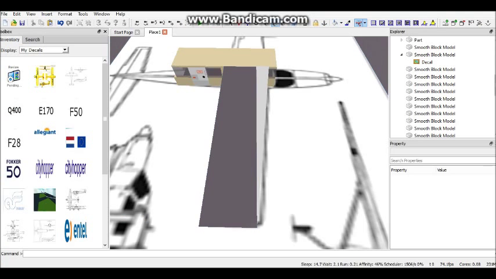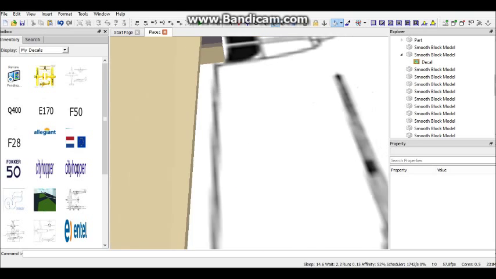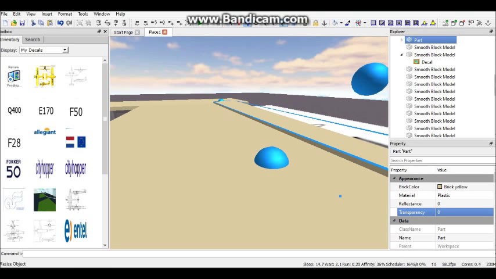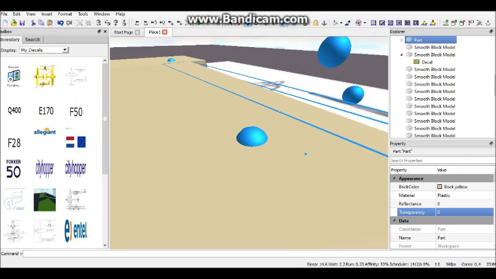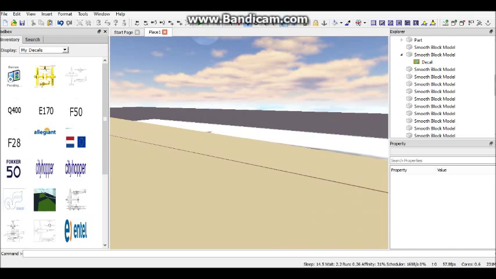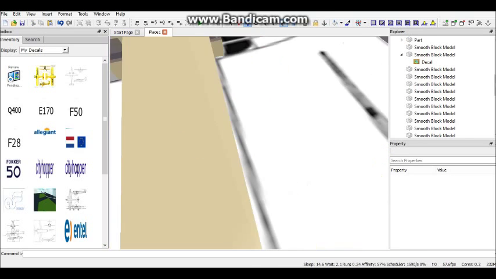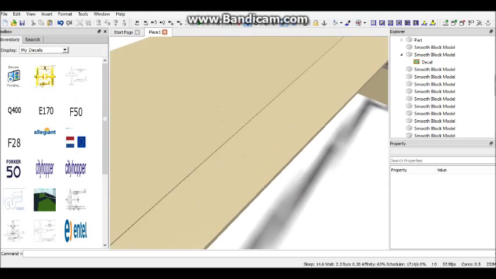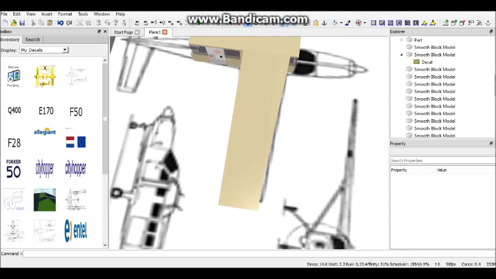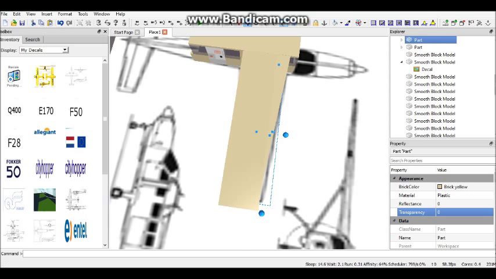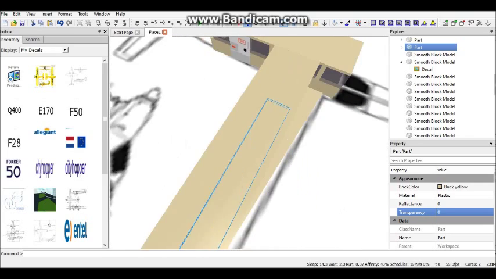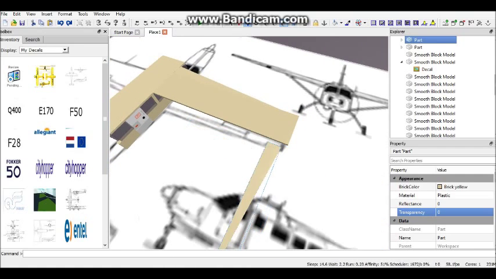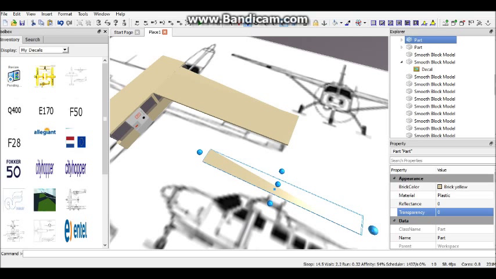What color is the wing? I'm just gonna make the wing the same color as the aircraft. And then this is different than that. One second. I don't know why this looks different. That shouldn't look different like that. There you go. So now it looks like part of the actual brick, or a bit like part of the actual brick, I don't know what's wrong. You're gonna do the same thing with the other part. And I'm just gonna do that real quick.